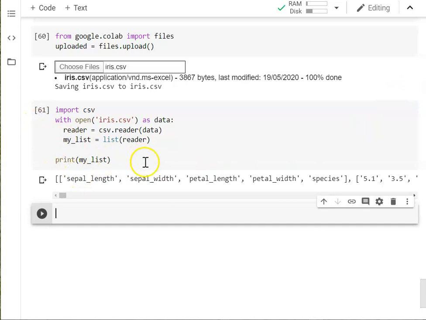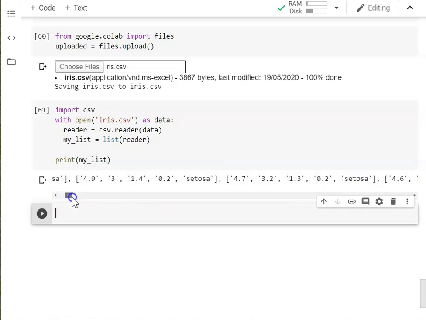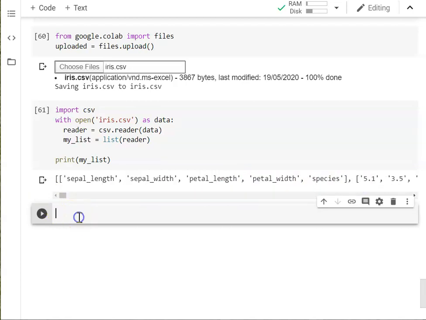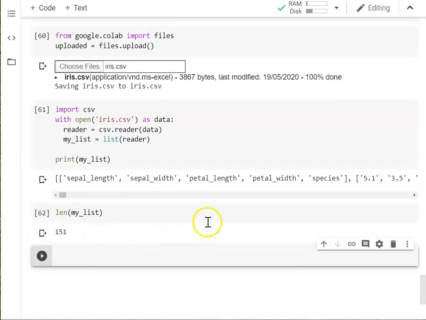We can see we've got 4 different measurements on each type: sepal length, sepal width, petal length, and petal width. And then we know what species it is. If you have a look at one of these instances, you have those 4 values and then what kind of species it is. If we look at the length of it, we've got 151 rows, so we know we've got 150 rows of data because that first row is our titles. And if you read the documentation that's attached as well, it tells you there's 50 of each of 3 different types of irises. So we've got 3 different values on that species as you go through.